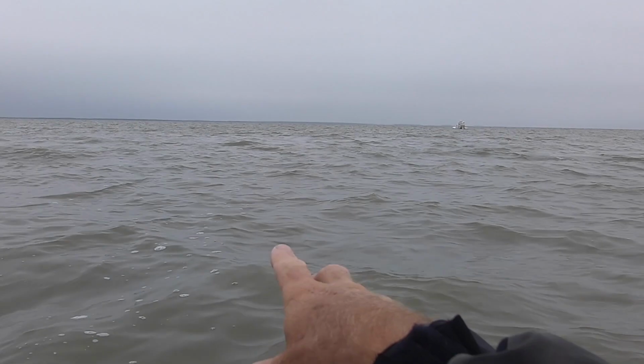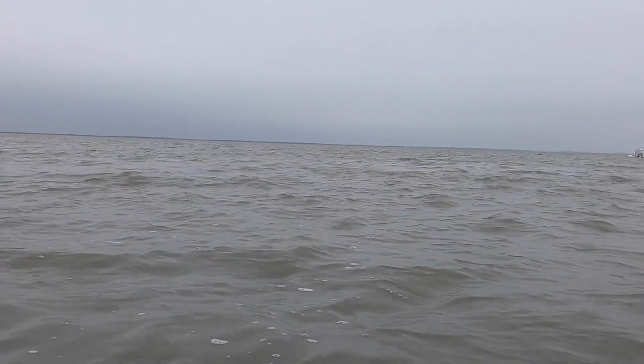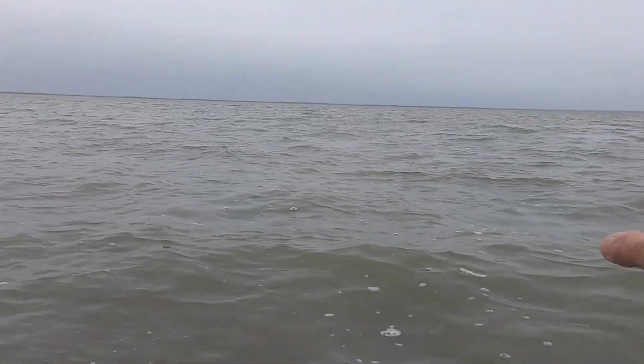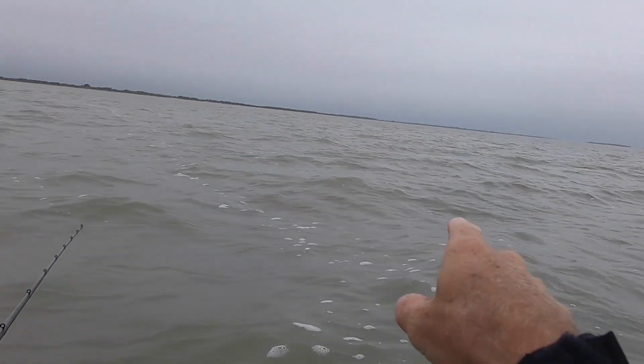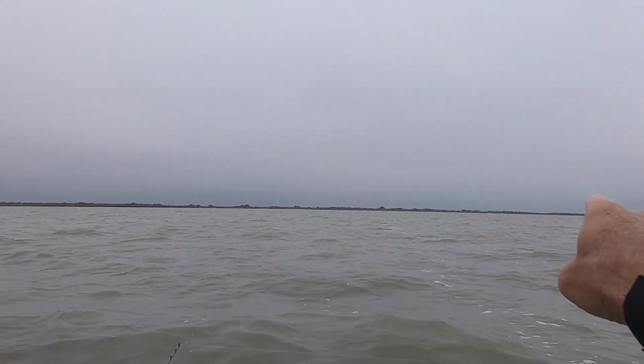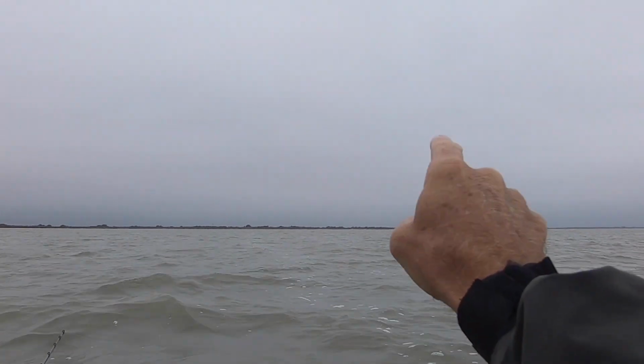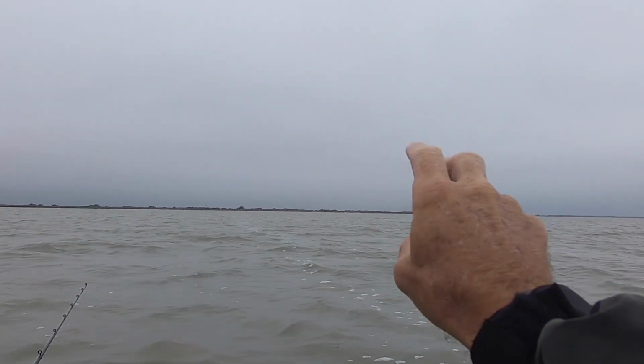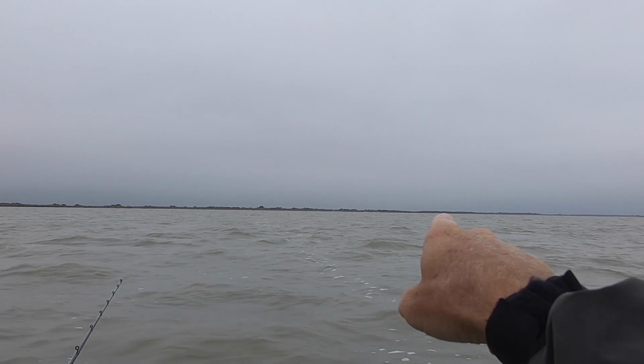This trout slick right here came up, I guess about 5 minutes after we got out of the boat. So we parked there. But what I had seen was a trout slick, and now it's way down there, about 200 yards, and that's what had me stop. You can't even see it because of the angle and how small it is. It's about 300 yards away now. That's what had me stop here.